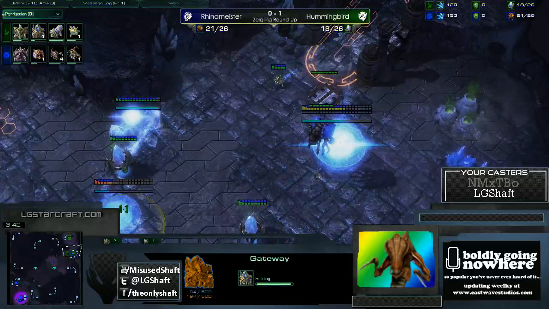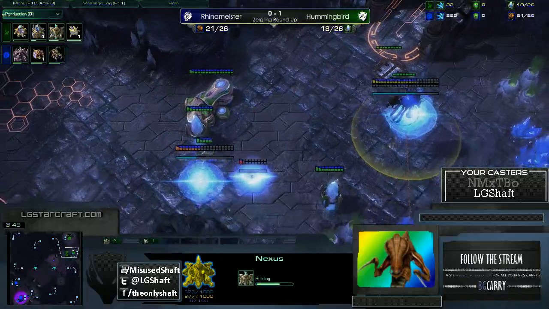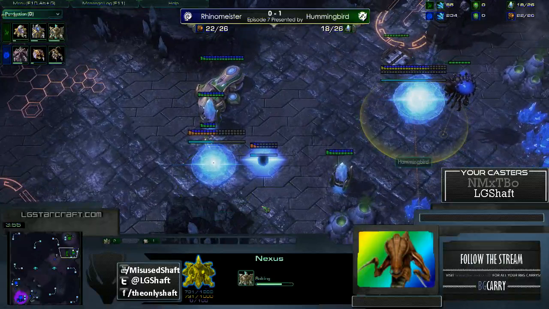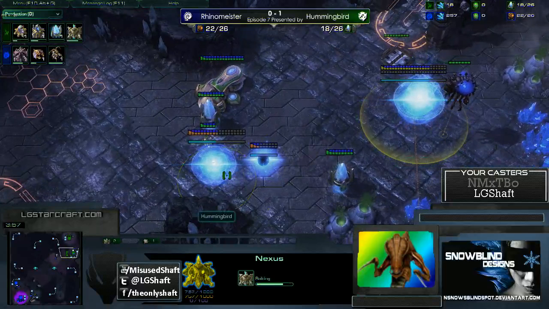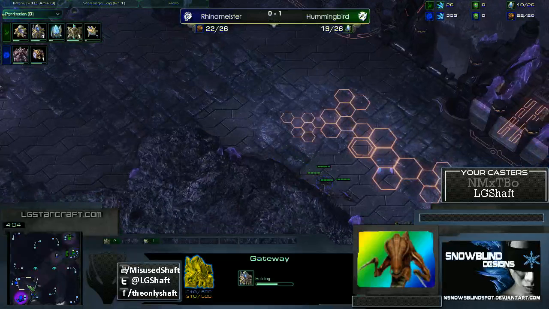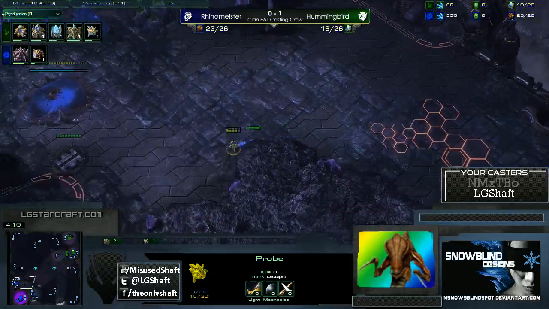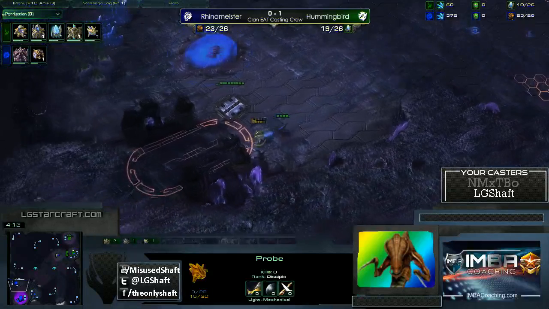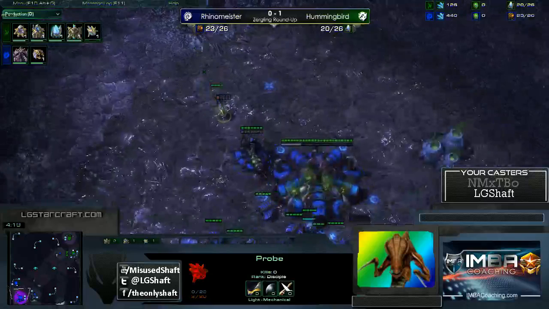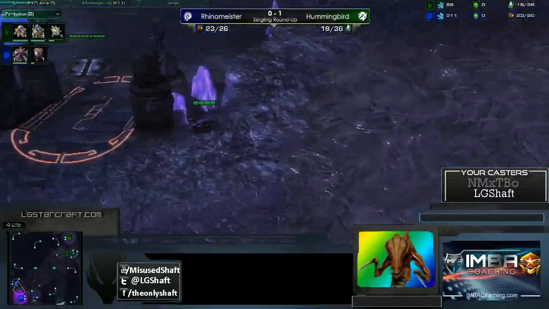So we do have the Forge, Gateway, Nexus. This is a very standard setup for Protoss. We've seen it so many times in this cast so far, there's no point breaking into the itty-bitty nitty-gritty details. So rather than do all that, we're going to take a look at this probe who's being sacrificed into the main, hoping to get a glimpse of that gas before getting massacred by the Greyhound-sized monster that is this Zergling right here.